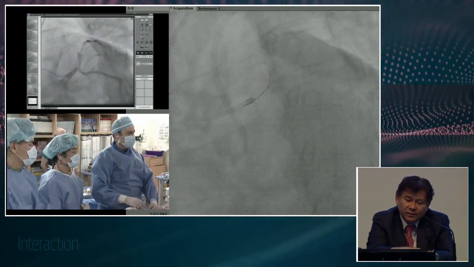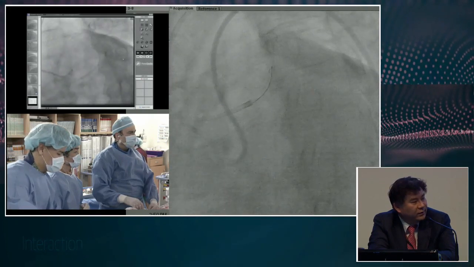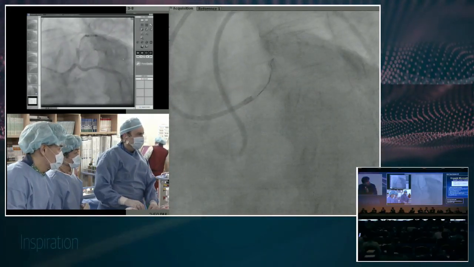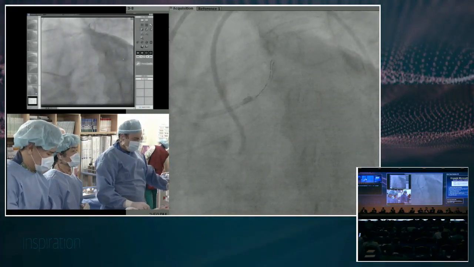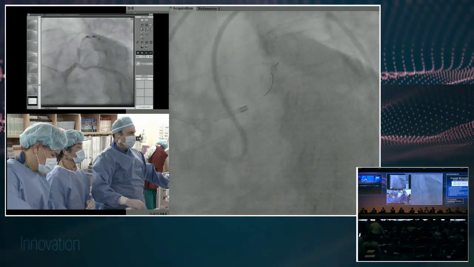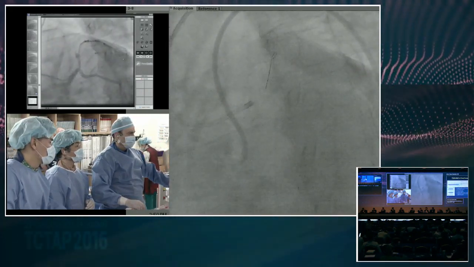So in that case, maybe I will choose the Fine Cross in this situation instead of Corsair. Or put the standard first. But the best way is, anyway, we should minimize the distal flow disturbance. Fine Cross must be a good option.